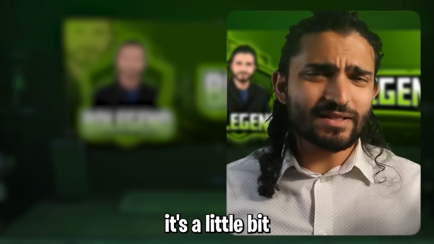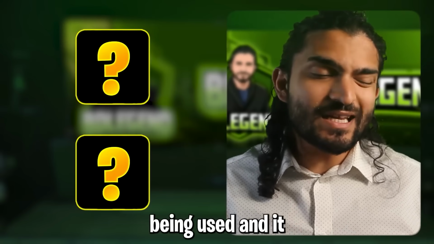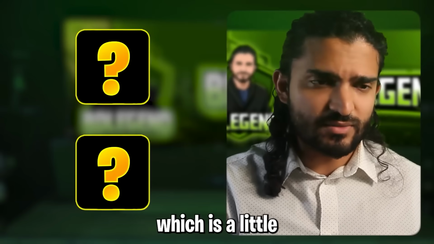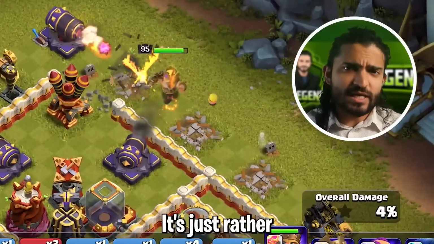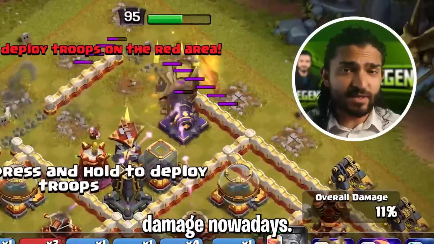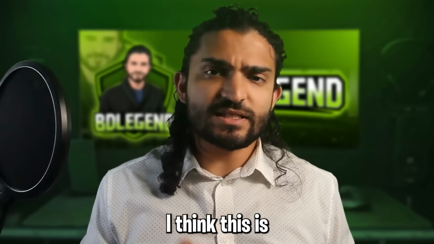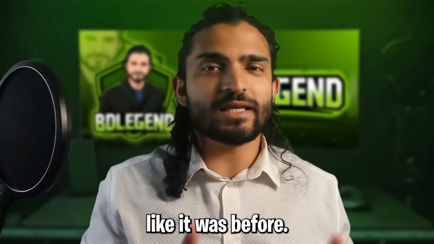The main reason why it's a little bit lower on the list is because there's actually a meta combination that's being used, and it doesn't include the giant gauntlet, which is a little bit surprising. But I just want to clarify, this doesn't mean the giant gauntlet isn't good. It's just rather used in attacks where you need more tanking instead of more damage nowadays. And personally, I think this is still a really good piece of equipment. It's just not the obvious choice like it was before.